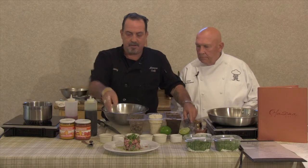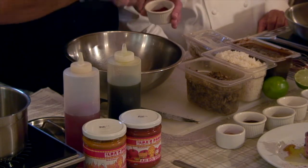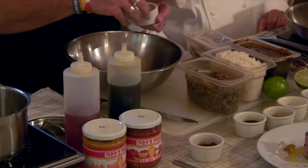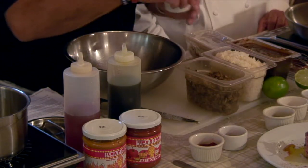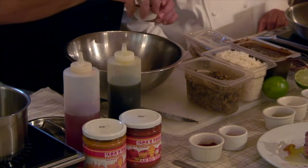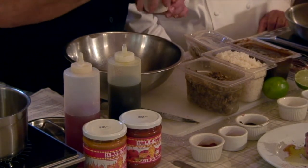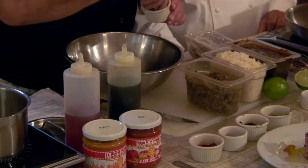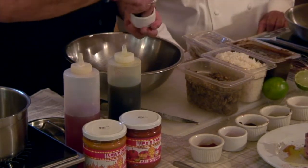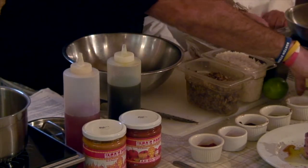After that, we have some paprika. You can buy the smoky paprika, the Hungarian one, or just regular good old American. A little bit of cayenne, and a little bit because it could be hot. Some dark chili powder, so you've got to go heavy on that. Obviously your salt and pepper. And last but not least, some cumin. Cumin is coriander seeds that are toasted and then ground. Lots and lots of great flavor.